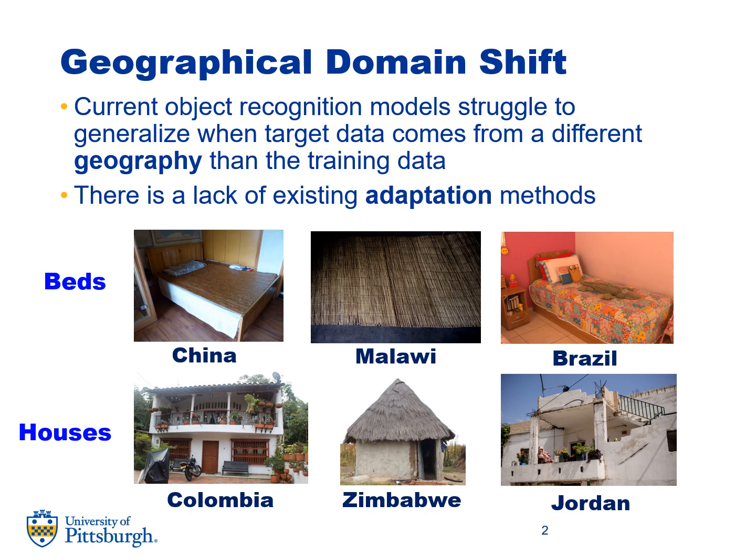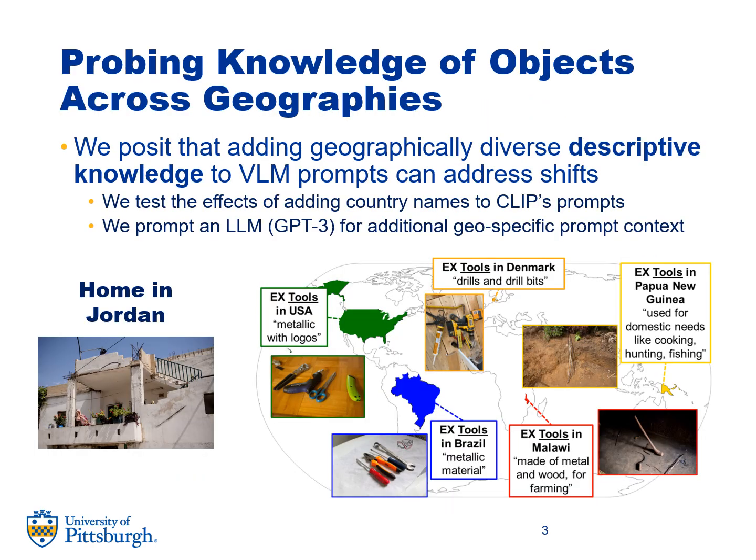There is currently a lack of suitable techniques for addressing this problem. The crux of our work is the hypothesis that these domain shifts can be addressed with descriptive knowledge of the way objects can shift. In particular, we explore how to improve the context of text class representations and prompts in vision language modeling. We first aim to investigate whether the context of country names changes the performance of object recognition.